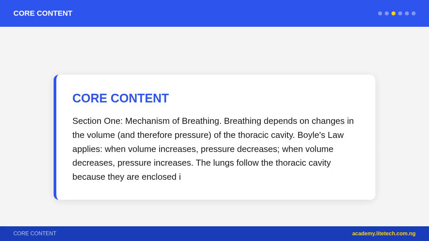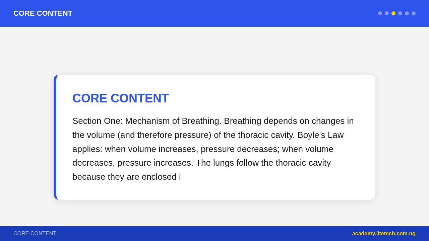Section 2: Gas exchange in the alveoli. The alveoli are specially adapted for efficient gas exchange. They have an enormous surface area, with millions of alveoli. They have very thin walls, 1 cell thick, giving a short diffusion distance. They have a moist inner lining, because gases dissolve in moisture before diffusing. They have a rich blood supply: each alveolus is surrounded by a dense network of capillaries.